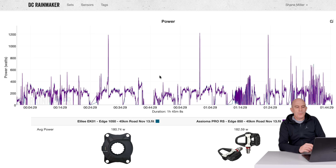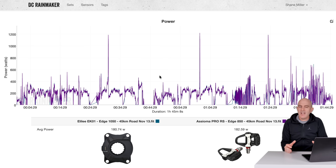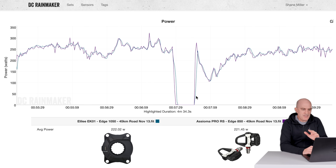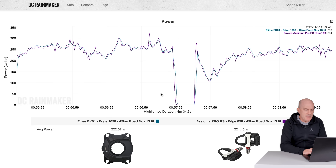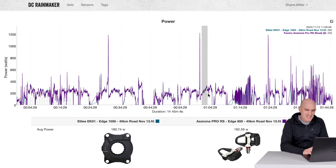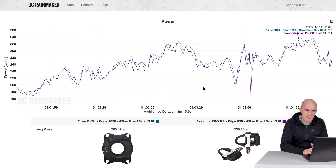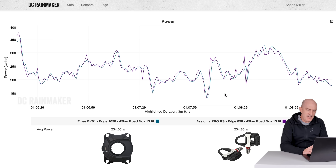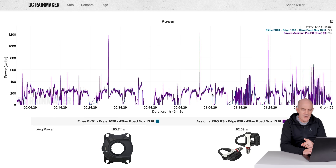In addition to the power problems with peak power was residual torque. This is where you'd ride along at a steady state, observe the two power meters, perform a peak power sprint, then continue riding in about the same zone and check for differences either side of that sprint. Looking at a good example: at around 222, 221 watts the two power meters were very close. The EK01 and the Assioma Pro RS — with the lag happening — but they're pretty close. Peak power sprint takes place. One power meter captured it; the other didn't. Post that, we're at 263 and 256 — we are separated. I stopped, zeroed just the EK01, continued riding, and we're bang on again. After that peak power sprint, something had changed. I did this three other times during the ride with the same results each time.